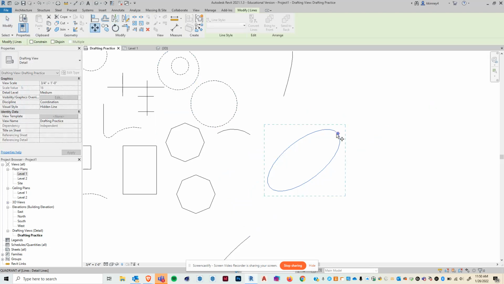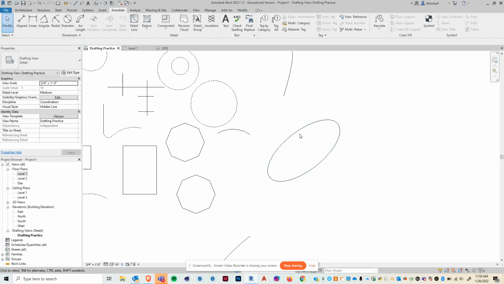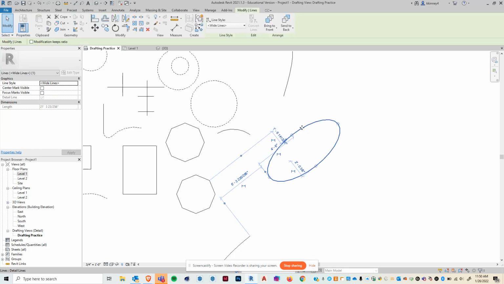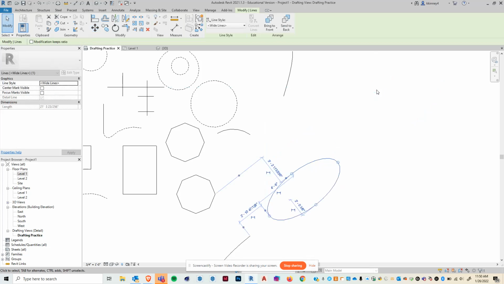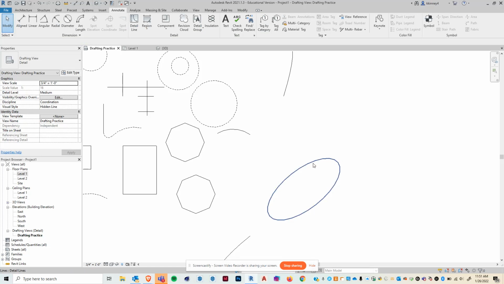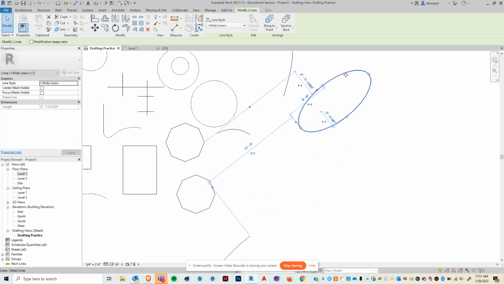Move tool again. You could click on the actual element and move it. Or you can simply do what we did in the first example: the Move tool, select the element, go to Move, click anywhere in space, give it a direction, and then type in a value. That's primarily how I use it. You can also move by just selecting the object, left mouse clicking, holding down, and moving it. Now that's sort of your coarse move, but for fine tuning you're going to want to do much like we just did.